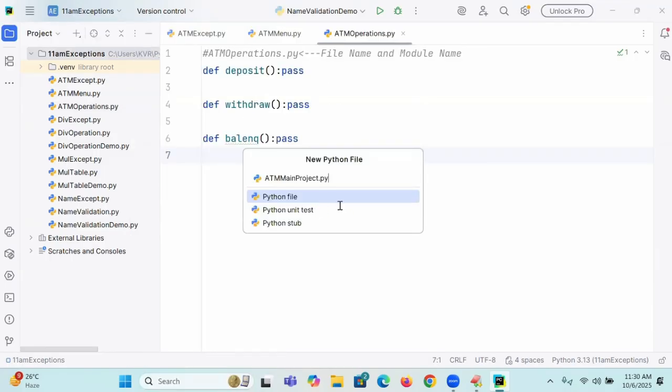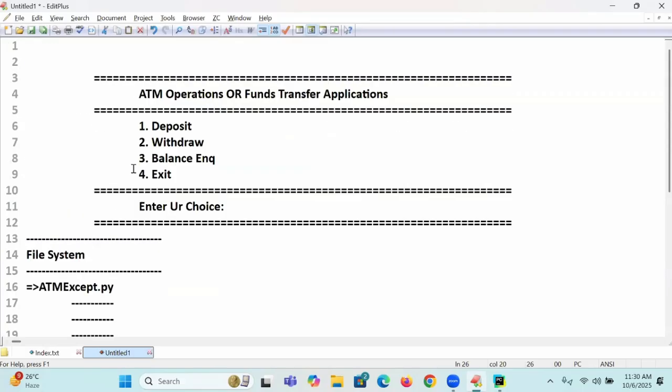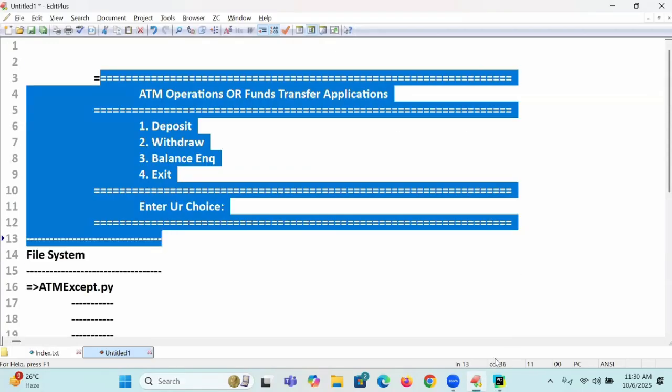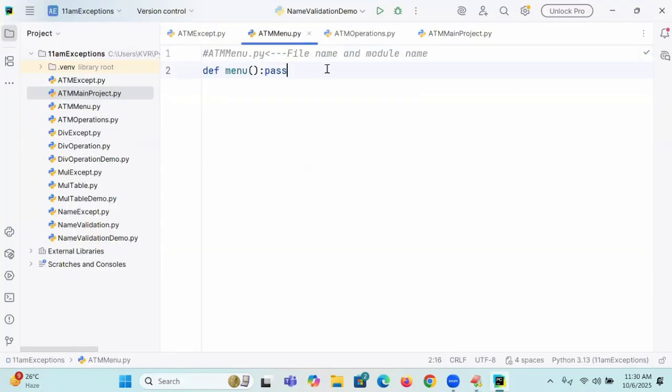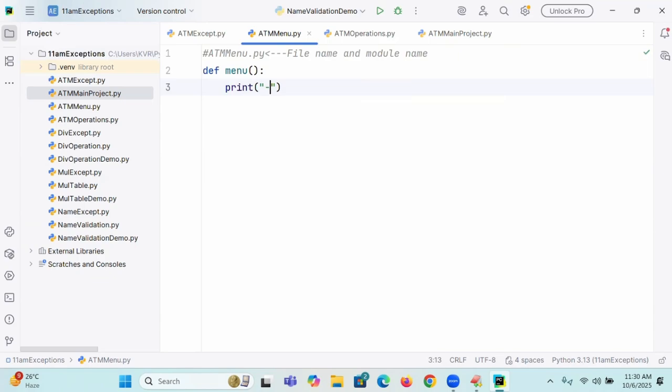So here, main project.py, there I'm going to write it. This is called the main program only. Okay, so I want to start with this type of designing part. In this place, menu is my operation function name. There I will take up, start with, I'm going to write it of 50. So there I will take how to implement that.